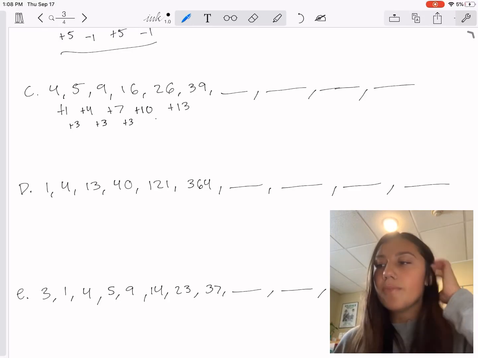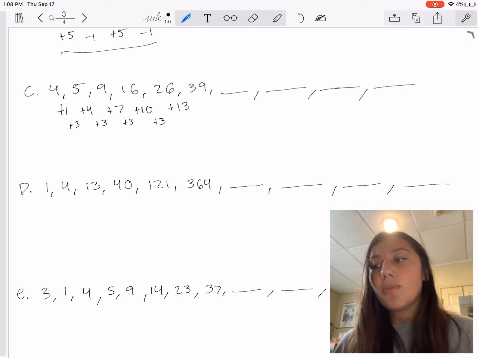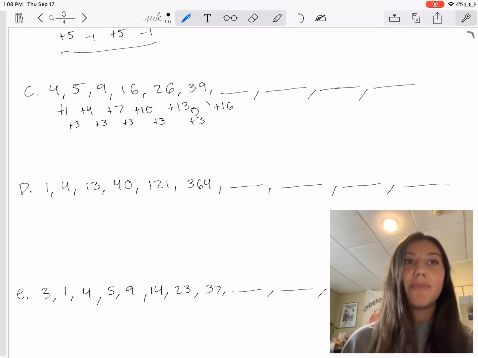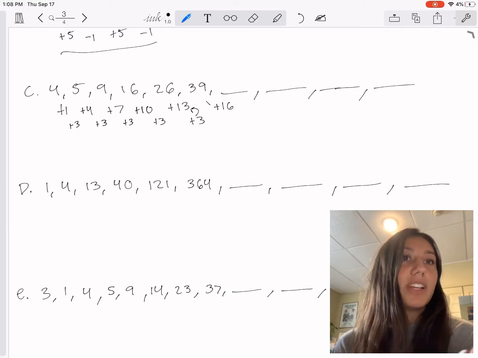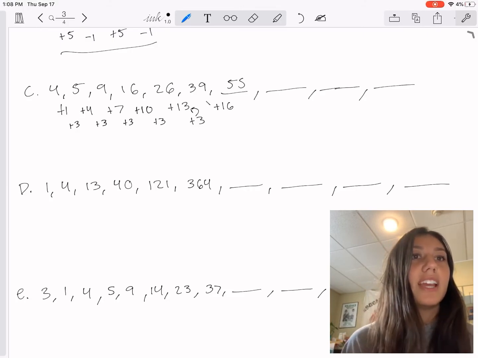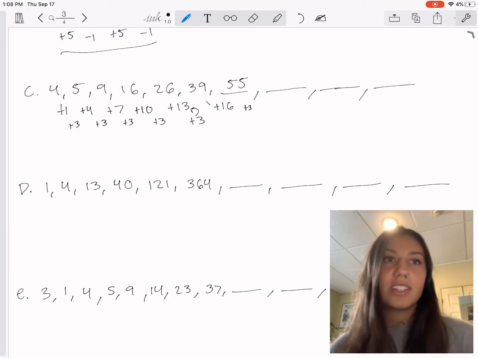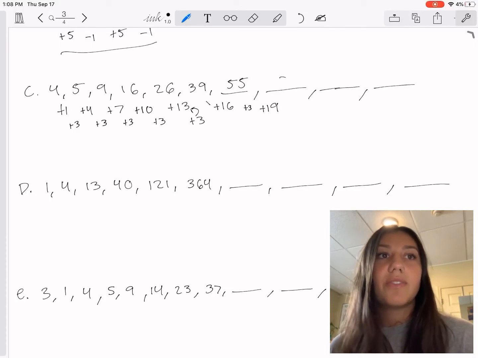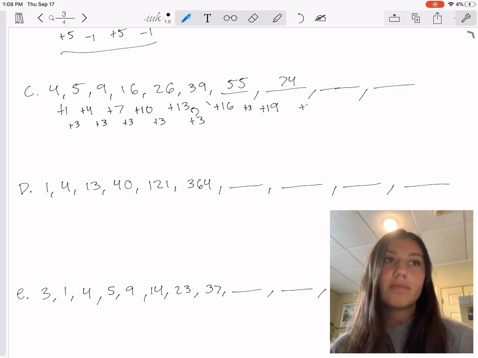And I realized that each time, those numbers were added by 3, if that makes sense. So the numbers go up by 3 each time it adds. I think that's how you would say it. Anyway, for instance, plus 13, you would add 3 and get plus 16 for the number sequence, so you take 39 plus 16. Next one is plus 19, so you do 55 plus 19. Hopefully that makes sense to you guys.